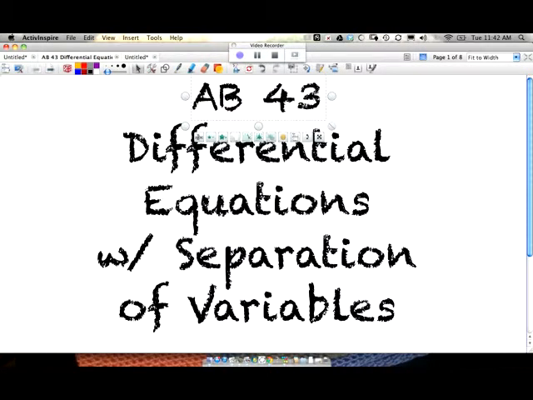Alright, calculus, here we go with AB 43. That's what we're looking at, and it's differential equations. This is actually a very big topic in the world of calculus, but you guys are just going to get the very most basic concepts with them, focusing primarily on the idea of how to use separation of variables and then some integration techniques from there. Again, this is just the tip top of differential equations. There's much more than this, but let's go ahead and see what we can do with an introduction to calculus type course.